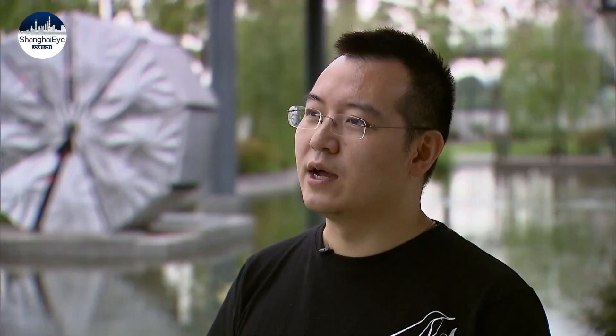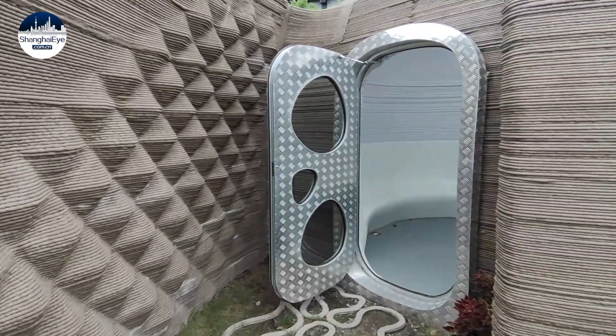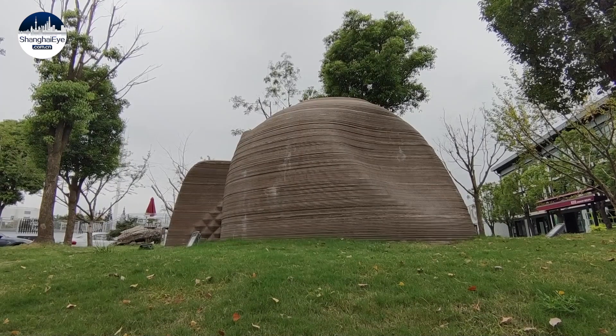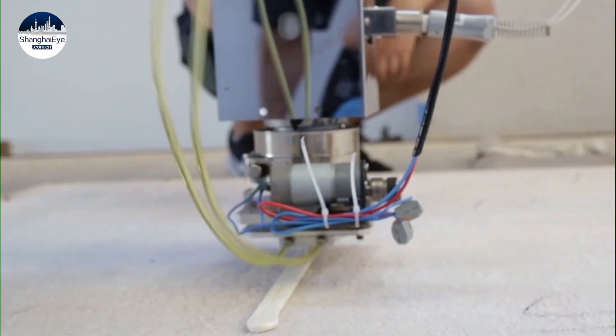At the moment, our printed folding bridges can be up to 15 meters long. We already made a concrete printed bridge, so we wanted to do something different this time. In the future, we'd like to put more 3D-printed structures in our park area with tech elements. The company behind the bridge is now working with water engineering projects in other provinces.